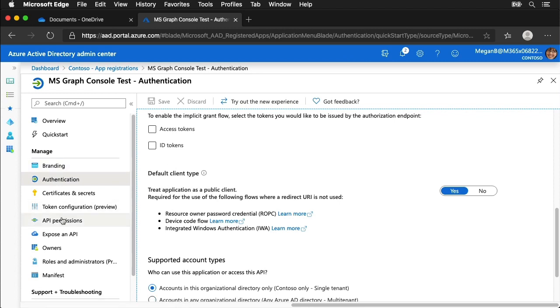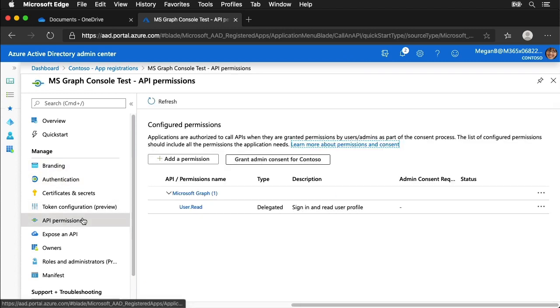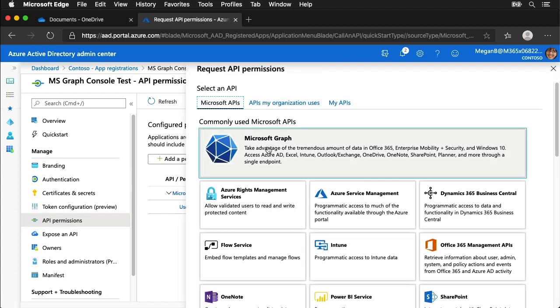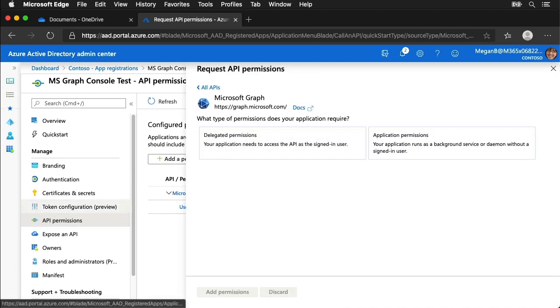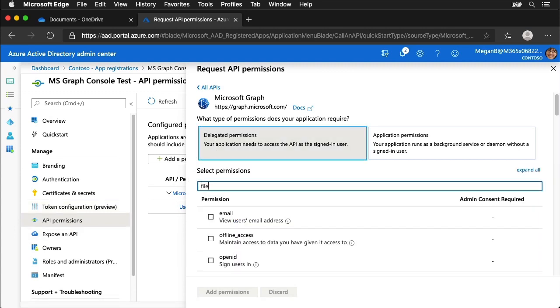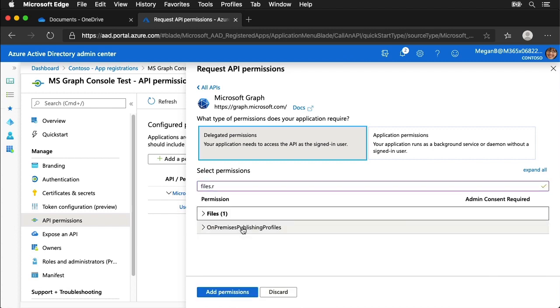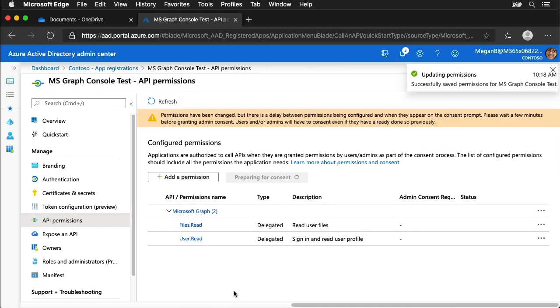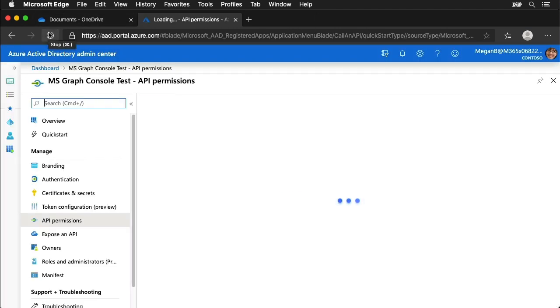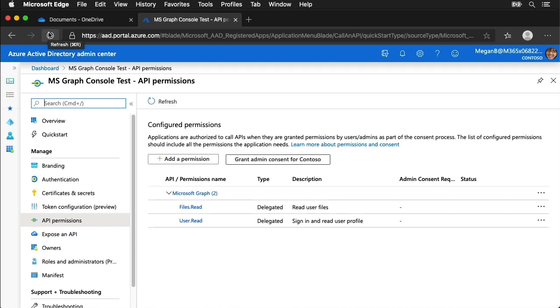Now, after we've created our app, we also need to give it some permissions. So I'm going to go to the API permissions, and I'm going to add a permission. I'm going to select Microsoft Graph, and we're going to create a delegated permission. And this delegated permission we're looking for is files.read. So go ahead and add files.read and say add the permission. Now, once I've gone through and added this permission, because we're not doing an interactive login, we're asking the user for their username and password, one of the things I'm going to want to do here to make my life just a little bit easier is grant the permission. And the reason for this is because we don't have an interactive login.